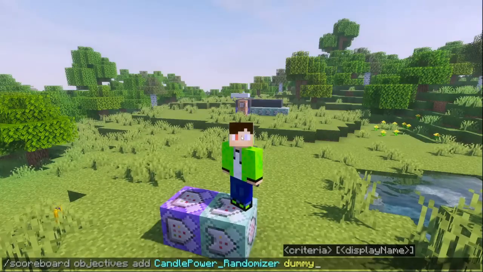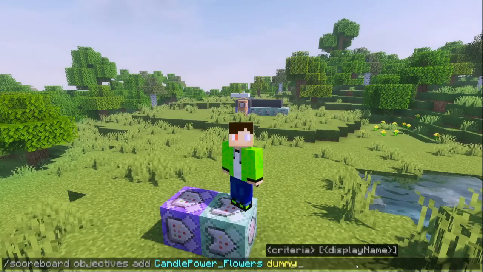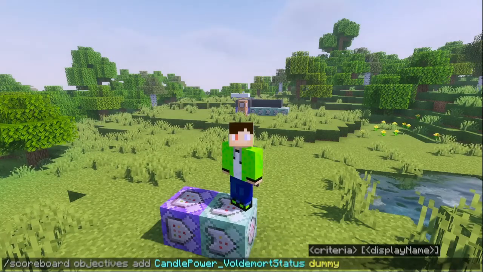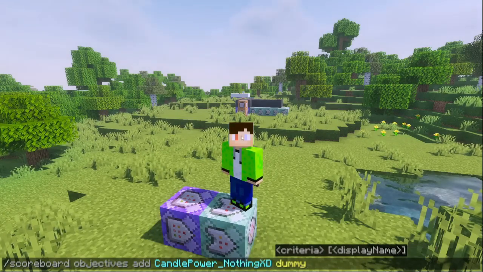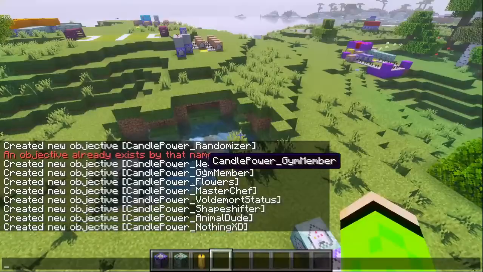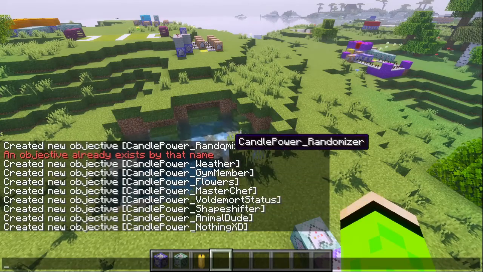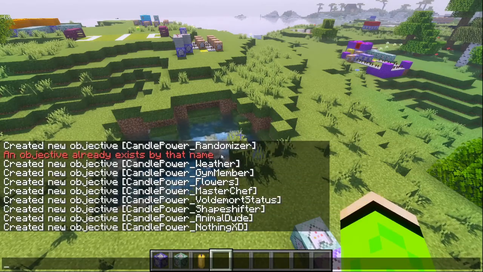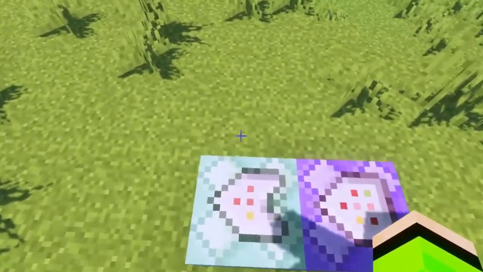Okay. Then I'm gonna add the scoreboards candle power randomizer, candle power weather, candle power gym member, candle power flowers, candle power master chef, candle power Voldemort status, candle power shapeshifter, and finally candle power nothing XD. And they're all dummy. All of these are going to be, of course, like the different powers. This one here is gonna just randomize which one you get. So yeah, now we're just gonna find a way to hook all of that up.